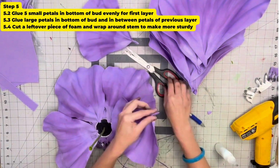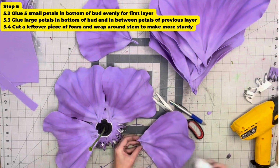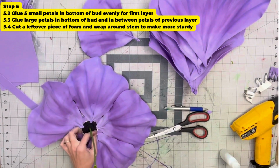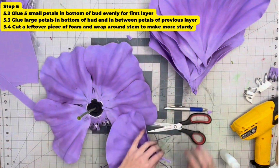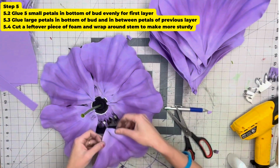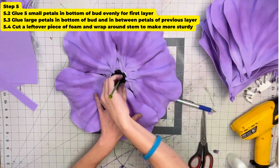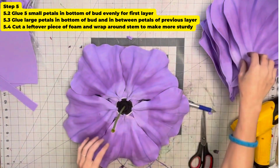And then we're going to do the same thing over here. We cut the little edge off. We put some glue on these so it'll open up. And we put on the other little marking. Make sure it is properly pressed. And then we're going to do the same thing over here. We cut the excess, we open it up, and we glue. See how pretty it's looking? It's looking really nice. So now you can see how it looks from the bottom. How it looks from the top. Gorgeous.